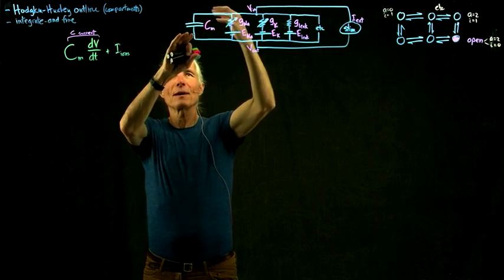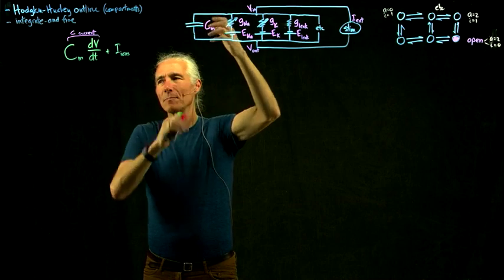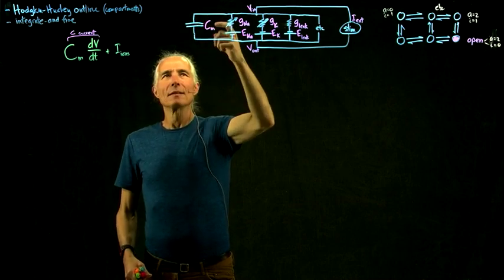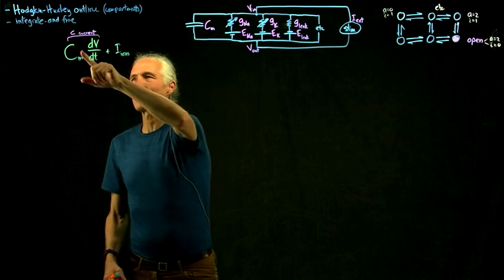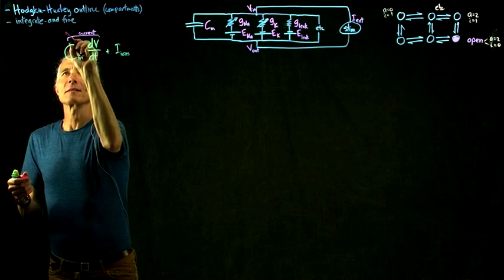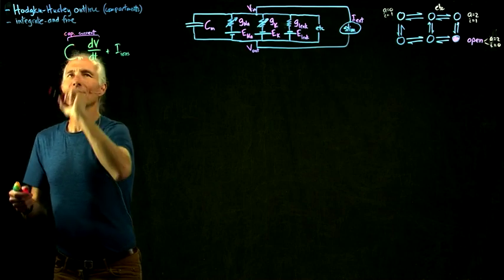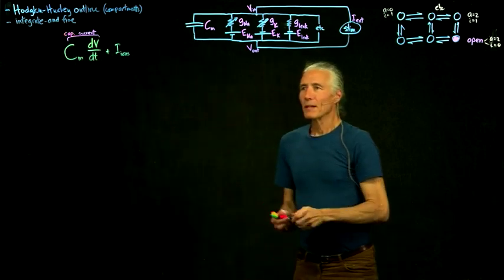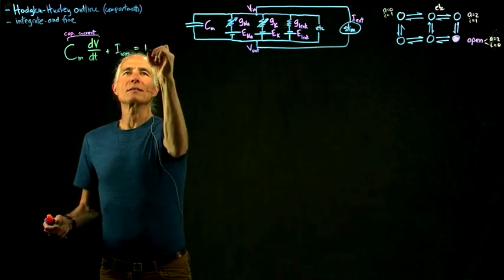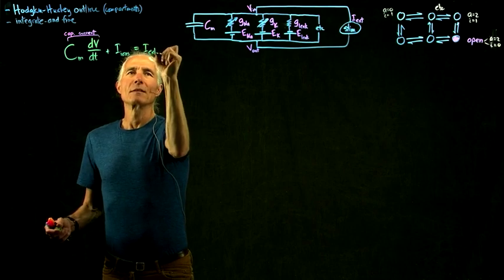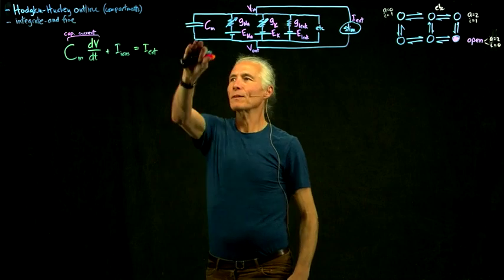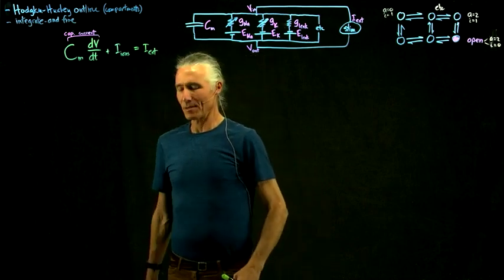It was actually just sort of piling up on the plates and being withdrawn from the plates, but it sort of looks temporarily until the capacitor gets full. It looks like some current has gone through the capacitor. And so this is how we say that mathematically. So this is the capacitive current right there, and that's going to equal this external current. So that's the external current. So it's the capacitive current plus all the ion currents equals the external current.